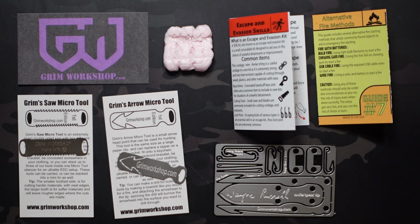But pretty cool overall items this month. I think I actually like the guides this month more than the items. I'm really excited about the 2 guides they included. They're just a little bit less conventional, and that's definitely my sort of thing that I enjoy most with these.